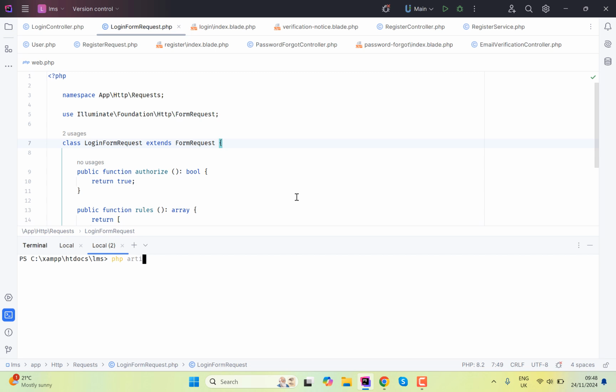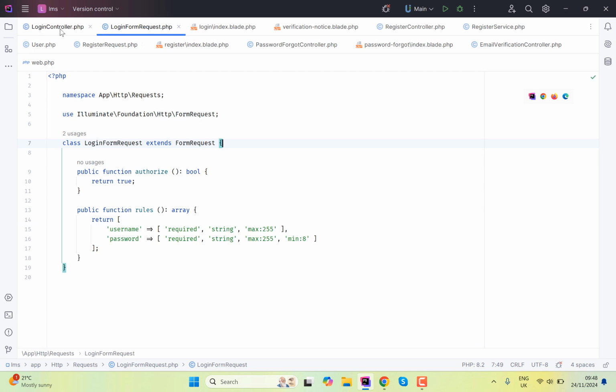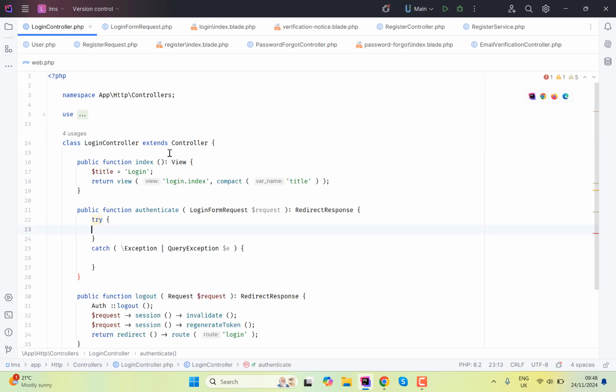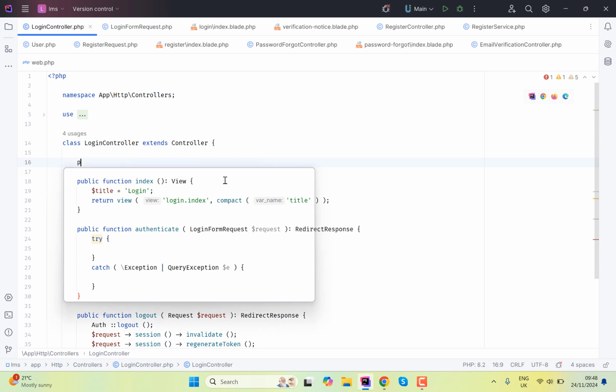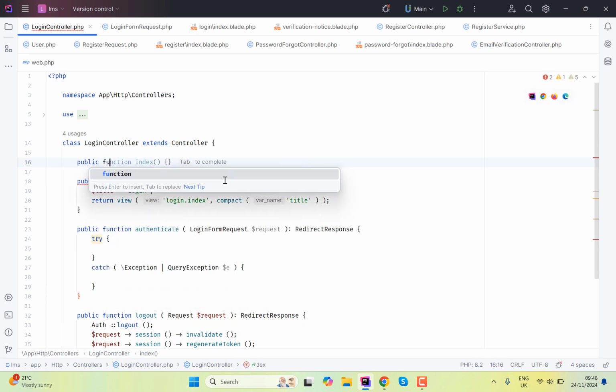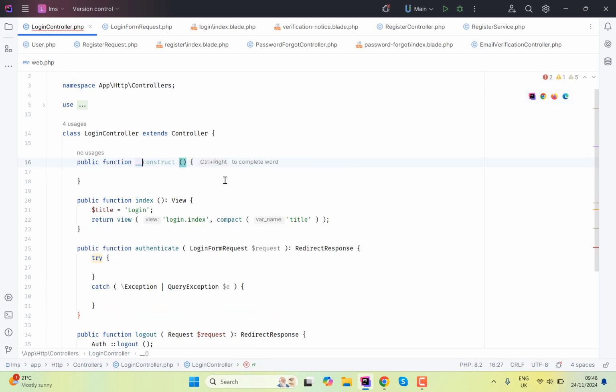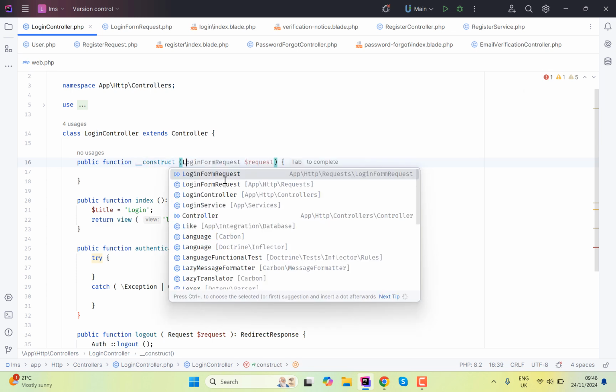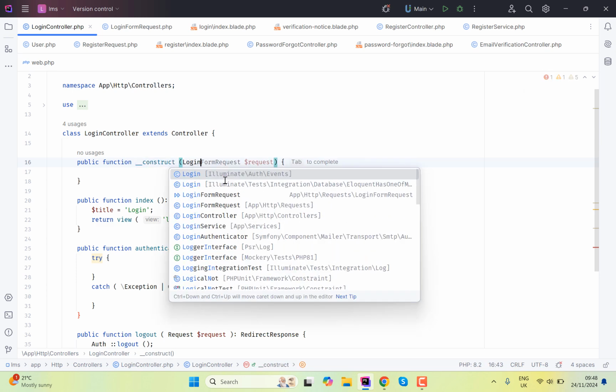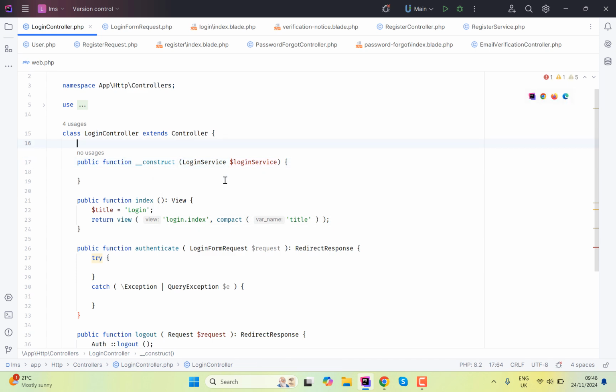So php artisan make class services, and that should be login service. Let's also use that, so public function __construct, and this should take the login service.